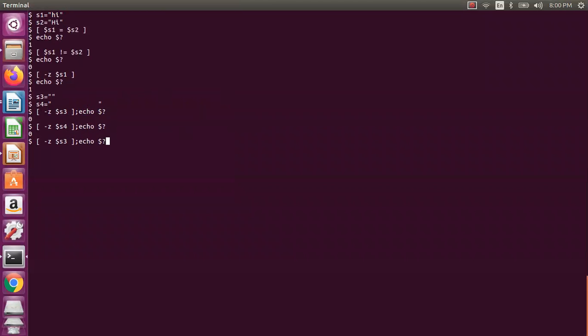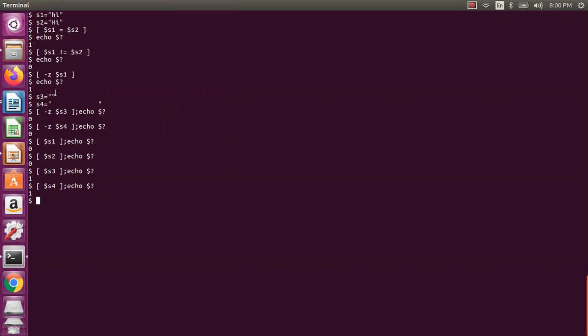Okay, but if I do the same thing without minus z, let us start with s1 actually. Is this an empty string or not? We are telling the reverse, whether the string contains any data. Yes, that's what it is, true. For s2 also it will be true because it contains certain values. But if you take this one, s3, whether it contains, no. So that's what you will get, 1 1 for this particular empty string.